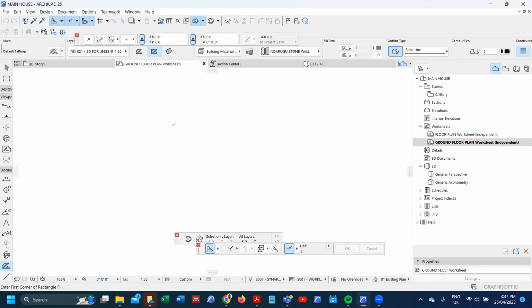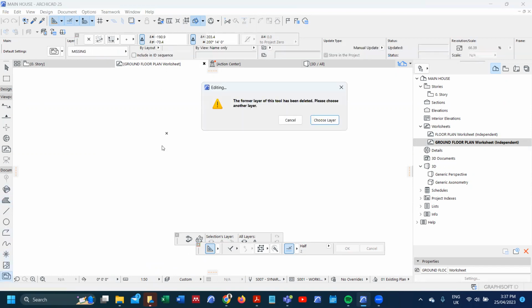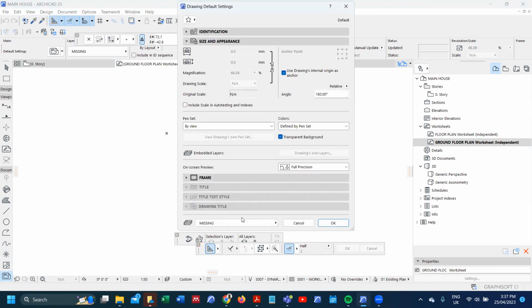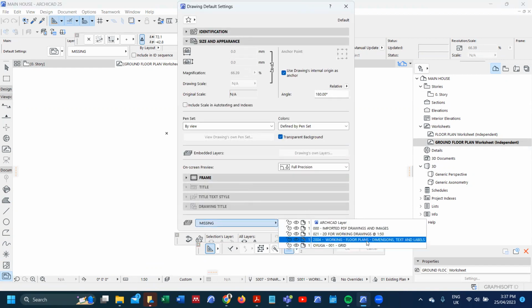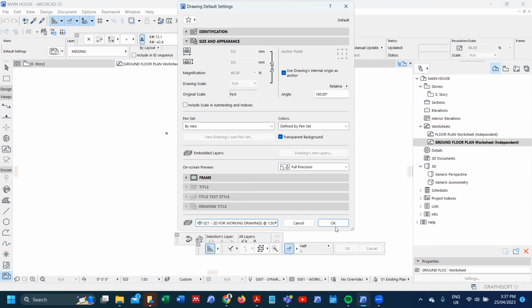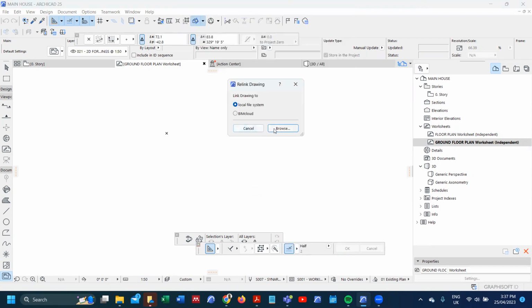And most importantly, it's always important that we start from the origin, okay? So the first step will be to import. Let's choose a layer for it. Let's use 2D for working drawings. That will work for me for the time being.